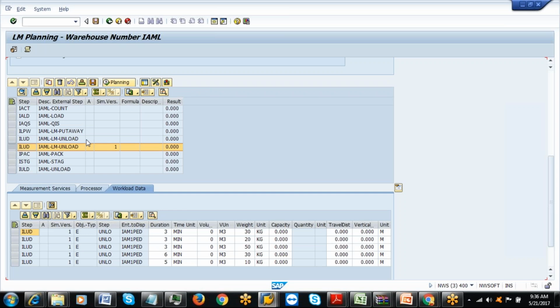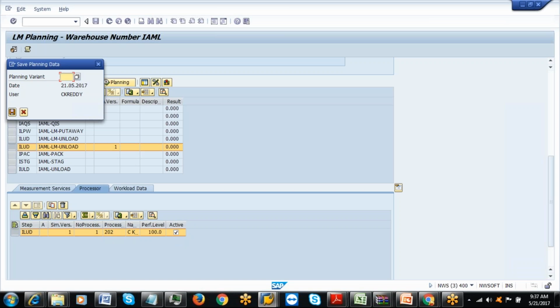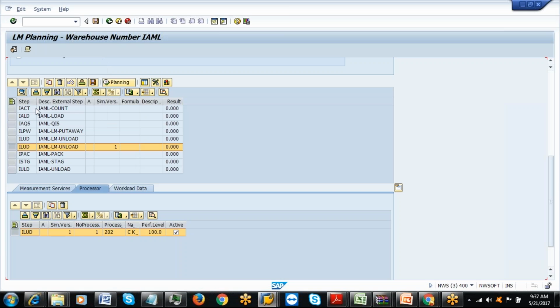Create simulating data. Assign this one. Number of processors 2 or 1 also, here it is not directly taking. It can take actually. It is coming that active planning variant.